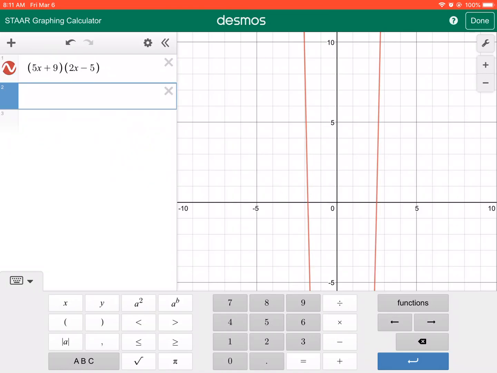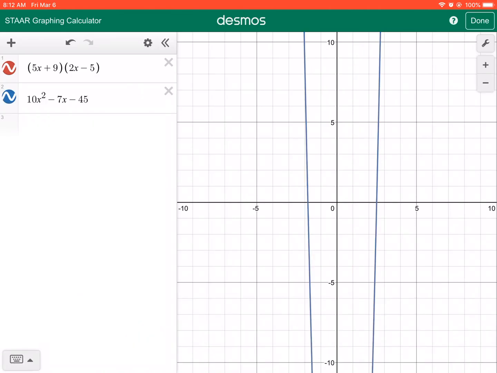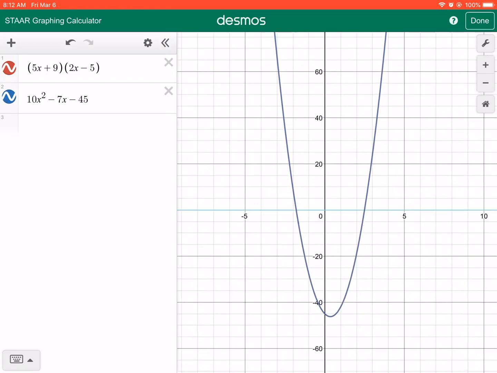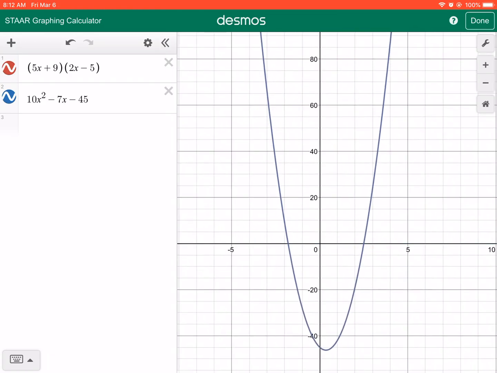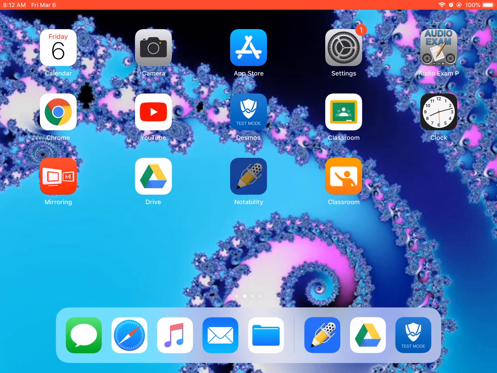And then I got 10x squared minus 7x minus 45. And if you'll notice, my red parabola disappeared, and I'm just kind of shrinking by putting both fingers on the axis to smoosh it. So the red one disappeared, which means the blue one that I got was right on top of it. So we did do the math correct. So the answer is none of the above, and that is okay. It is always good to check your work to make sure that you are getting all of your points.